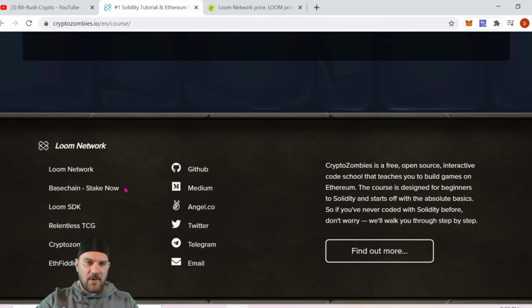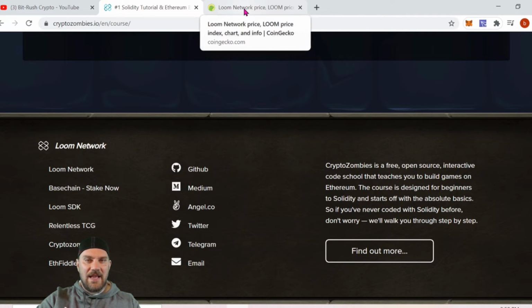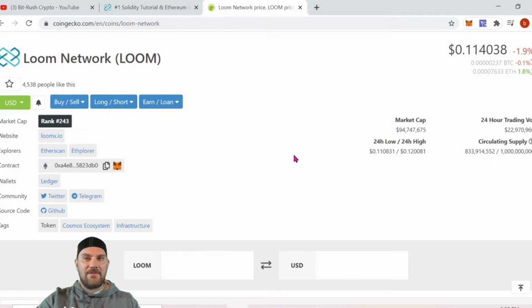This is what I was looking for over here, Loom Network. So this is actually based on Loom Network, guys, even though it's an Ethereum thing. It runs on Loom, which is a layer 2. So this is a really great advertisement for them, and I figure, while we're over here building on this, that I think is a really great program and a really great coding school, let's just give them a shout out.